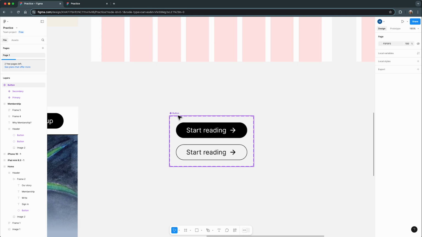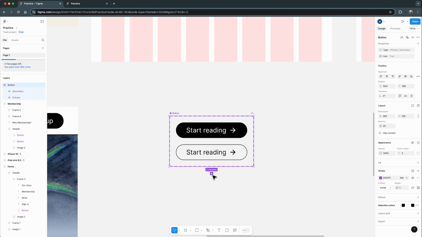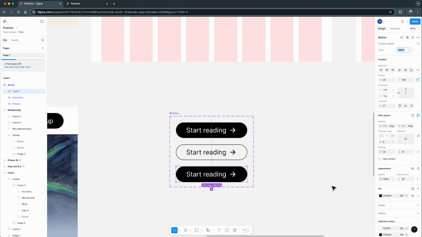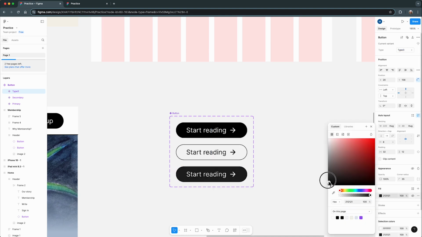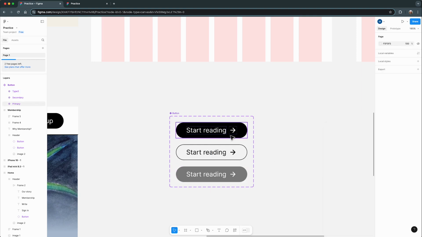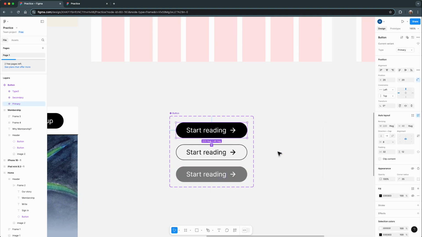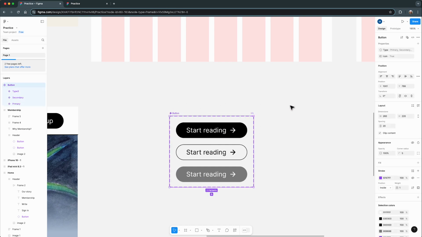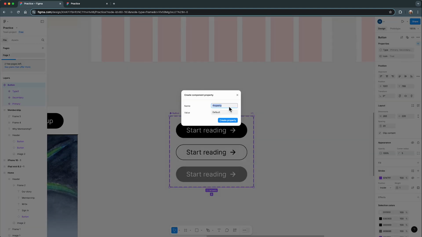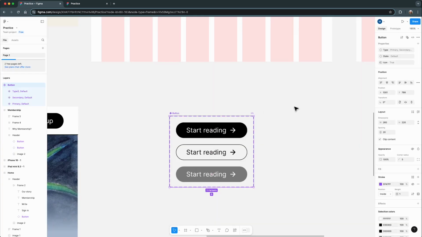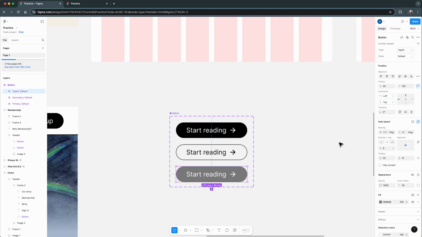First, let's select the button component and click on the purple plus to add a variant. Now let's change its fill to something lighter. This way, when the user hovers over the default primary button, it changes to this lighter version. Next, select the entire component again and head over to the Properties panel. Click the plus button here and create a new property. We'll call this property State and keep its value set to default. Then select the new variant we created and change its state to hover.